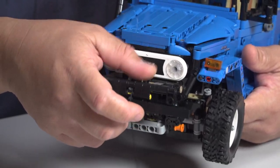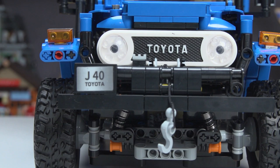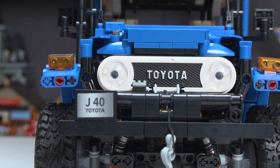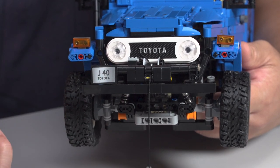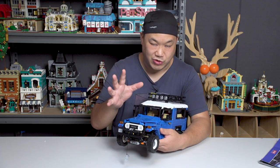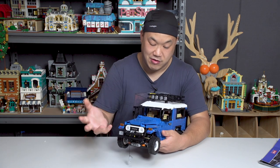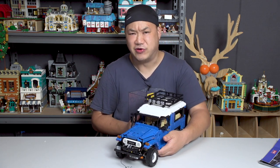Hopefully I'm doing it in the right direction. That is a very nice printed plate right there. It does say Toyota on it. Very cool. The one down here is a sticker. They have a sticker sheet and it comes with doubles, which is really good, in case you screw one thing up or you want to sell the thing, you get a replacement. Or maybe I was supposed to use those stickers, I don't know.